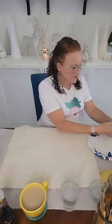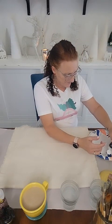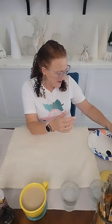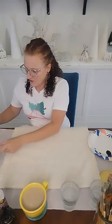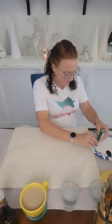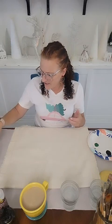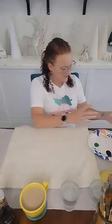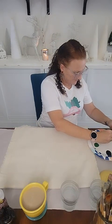Okay, I am moving this plate to right here so it'll be close to me, but it will also not let me drip paint on my project here. I normally don't squeeze out paint onto a paper plate because I think you really waste a lot of paint, but I am going to do some mixing, because I love this green, but it's close, but it's not right on where I want it. It's more of a Kelly green, even though it says real green, because I have Kelly green, but this looks a lot like a Kelly green. This had not been shaken up. A lot of water came out with that one. All right, there we go.